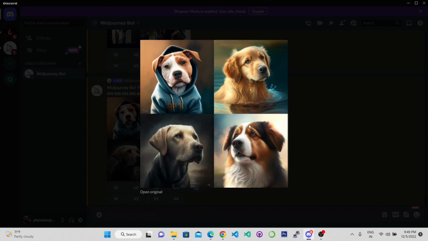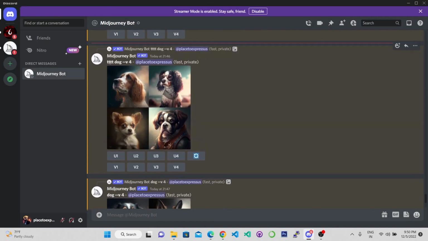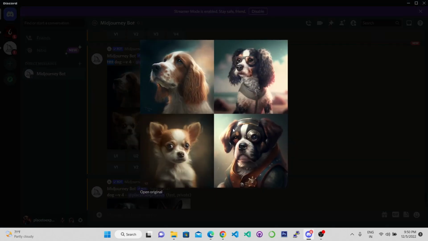This I don't have a very strong sense. Again, I don't have a very strong sense. And it is like this dog is wearing a t-shirt, right? So T might be causing it. Again, when we use four T's, here you can see this dog, right? It is like wearing some eye lens.